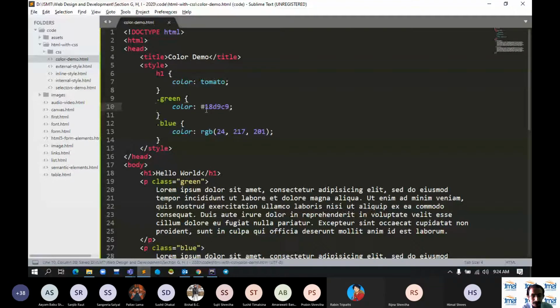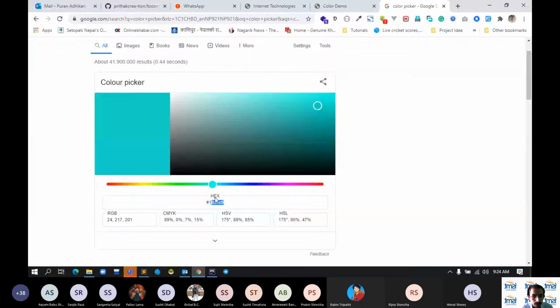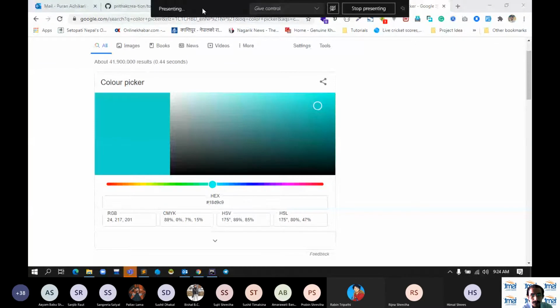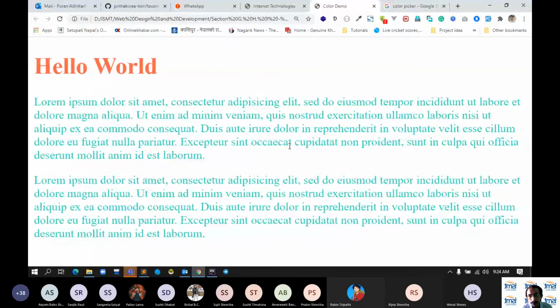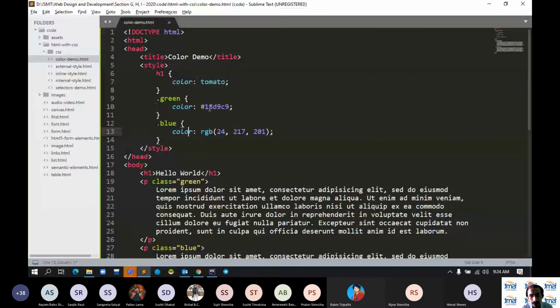It is exactly the same as this, because it is the same color, the hex value and the RGB value. You can see both are the same. If you refresh the page, both texts will be of the same color, because we have put the same color in RGB and in hexadecimal values.